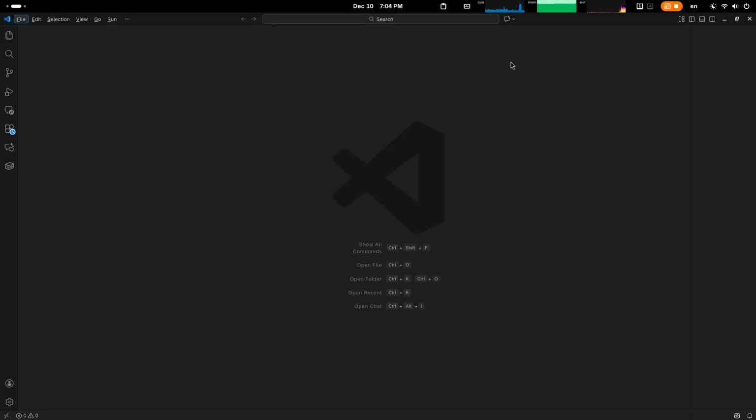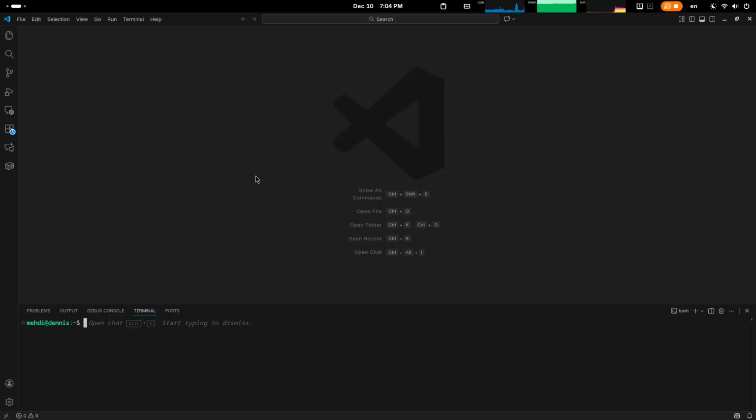Note that for this course, we will use Docker Compose in order to run our project. Docker Compose allows us to simply run the services that we want. For example, to run a web server, to run a database server, and set them up without having to install any of these services on our development machine.